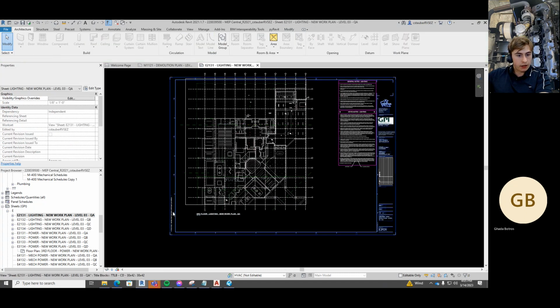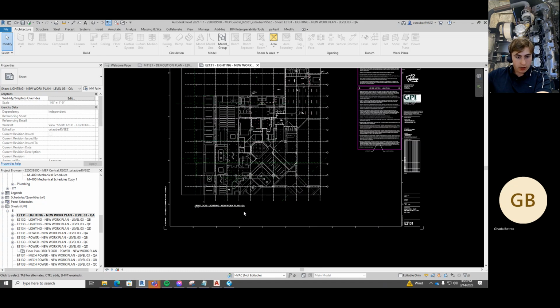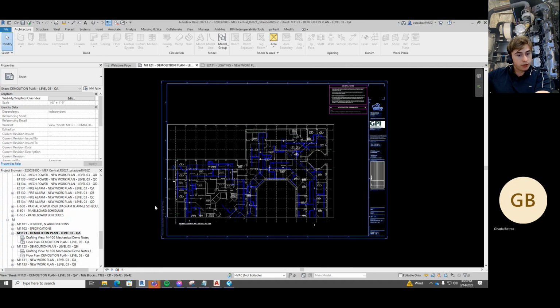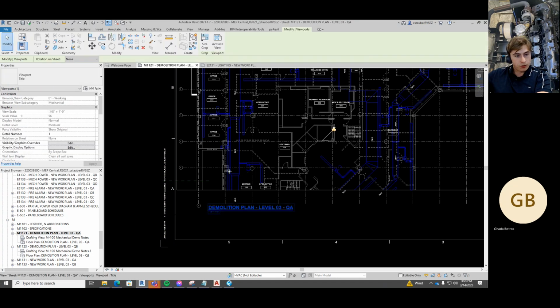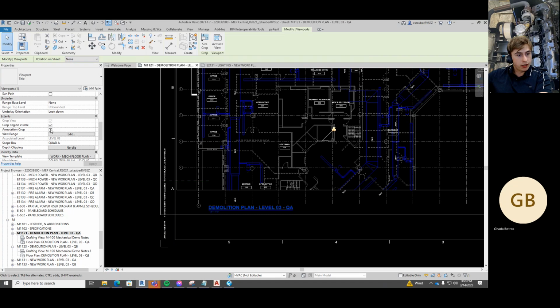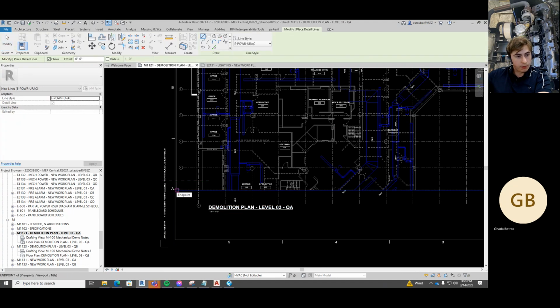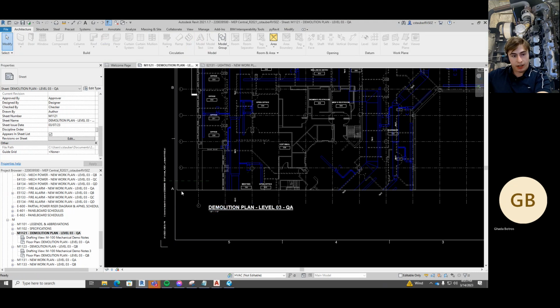It looks like you've got most of the drawings set up correctly, but since we're on QA, QB, QC, QD, and we're changing to QA, QB, we're going to have to change it up. Since the template was already configured for you, I usually go to another sheet and make sure the crop region is visible right there. If the crop region is visible, you're able to make a detail line and select this.